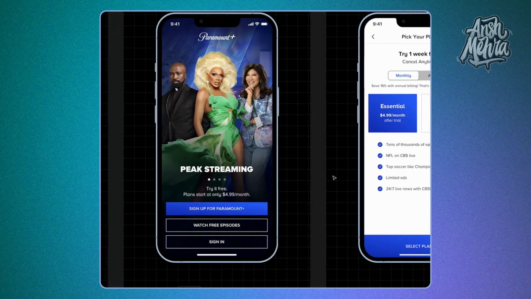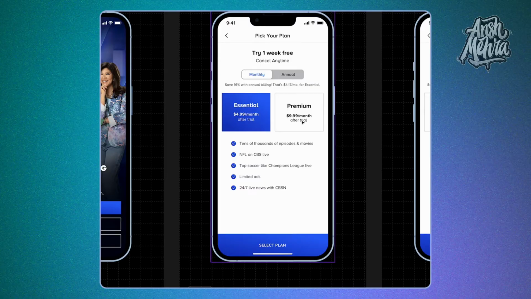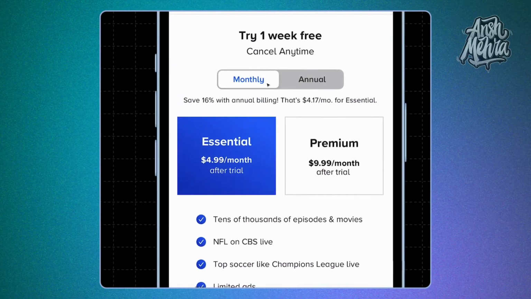Now, when you click on sign up for Paramount Plus, they have a pick your plan screen where by default, I think they've chosen the monthly plan, which is a very good practice. I see a lot of applications by default choosing the annual plan, which in my opinion is very tricky. Obviously, when a user is downloading your app for the first time, that person does not trust you. So when a lot of applications select the annual plan by default, I'm very wary of them because I'm like, oh, you thought you could trick me, but I'm very careful about the UI. So by default, they've chosen the monthly plan.